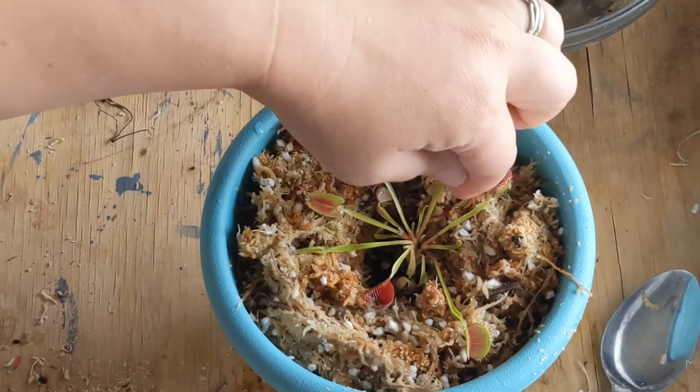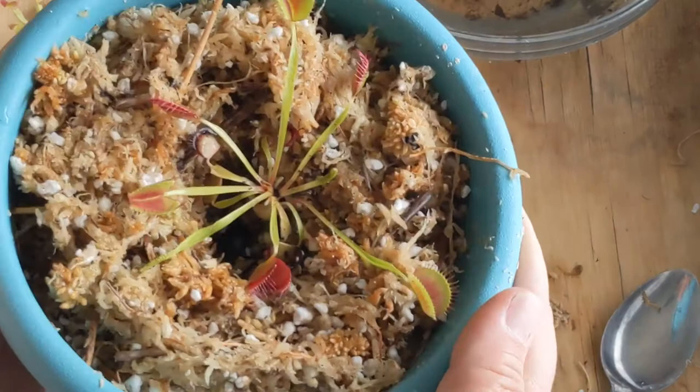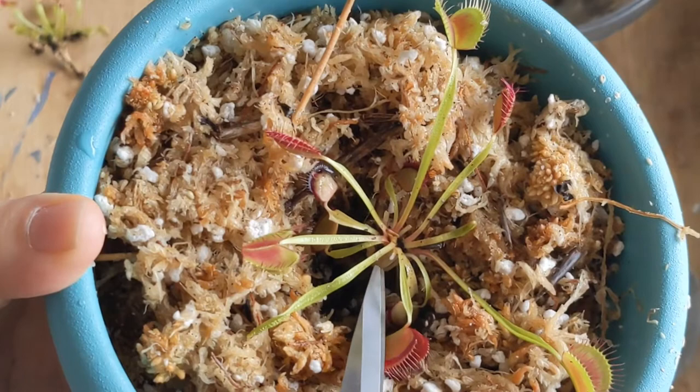Okay, that looks nicer to me. This one has a little baby here. Let me point with the scissors. See that little baby growing right there? A new leaf, and there's another new leaf right there. So I'm gonna cover the rhizome where it's starting to turn green with the sphagnum.